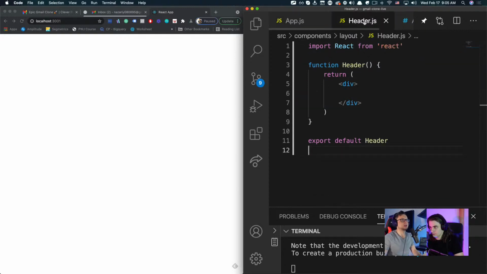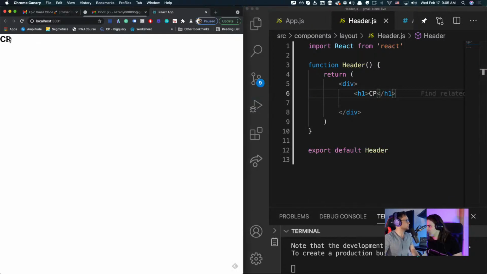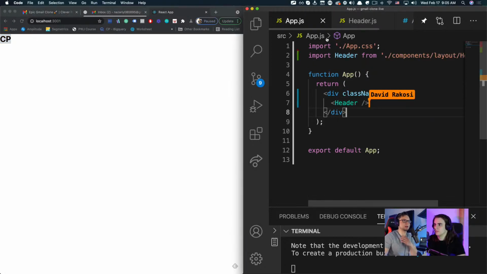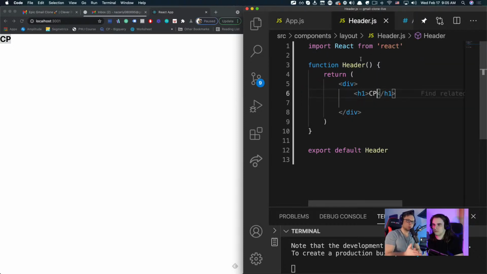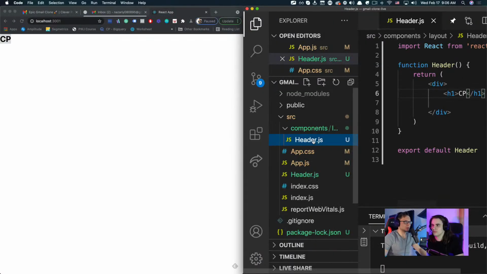So that way, if I go to header.js right here, if I type in something like, for example, h1 cp, and I save that, now you see cp right there. That's how that works. Let's go back to our header.js, app.js. So now this way we can work in very simple parallels. We can now focus on specific components and work directly with them without having to look at the big picture too much. That's the cool part.